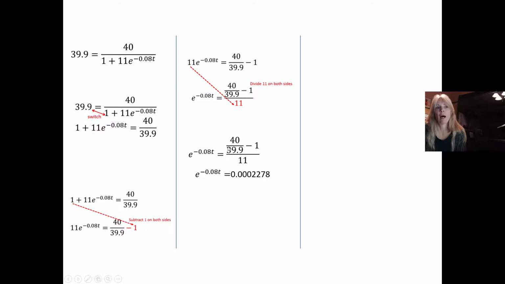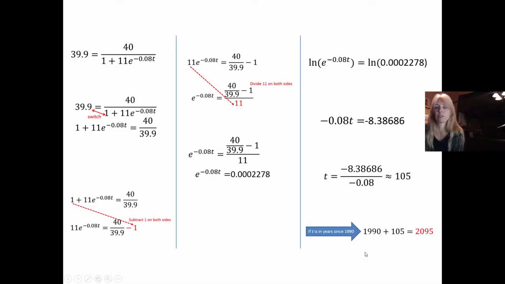And then this whole piece over here, I throw in my calculator and I get this. Hopefully you remember when you have e raised to something, e is base ln. So you would ln both sides and that brings the exponent down. Please do not forget to ln the right-hand side. And then I get my answer.